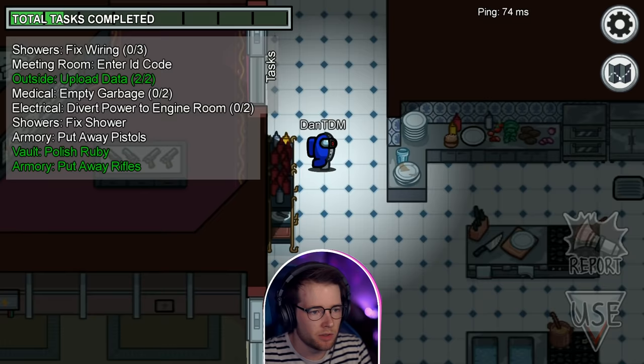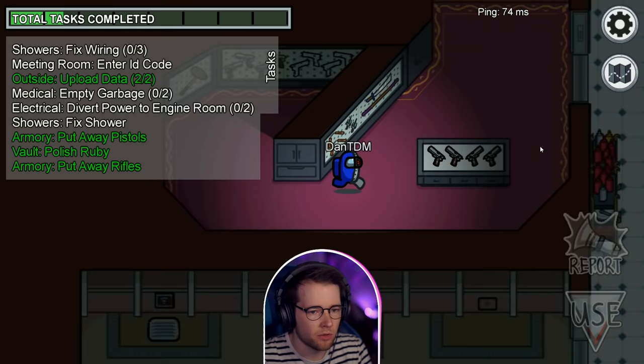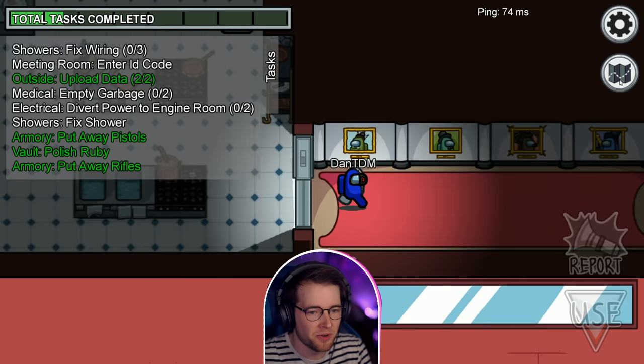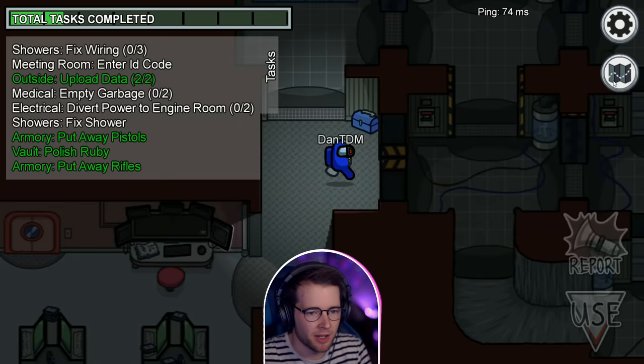There is something else we can do down here. Oh, you pick up the guns and then put them back. Okay, I see. The kitchen's kind of cool. Look at all these little portraits as well. Oh, this is really refreshing. It's like you're playing a new game.